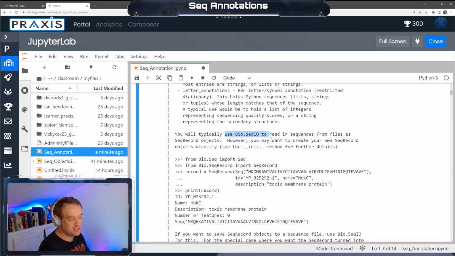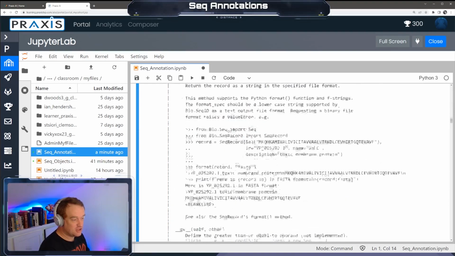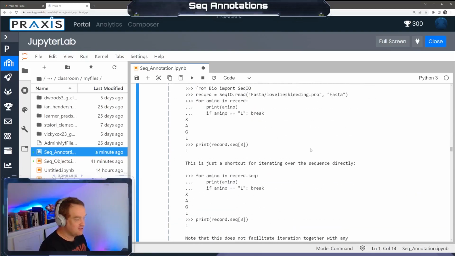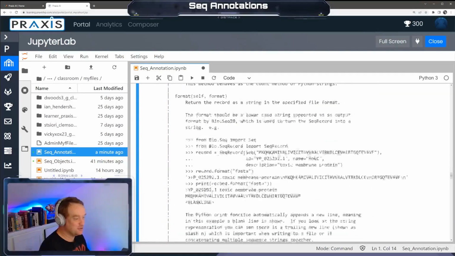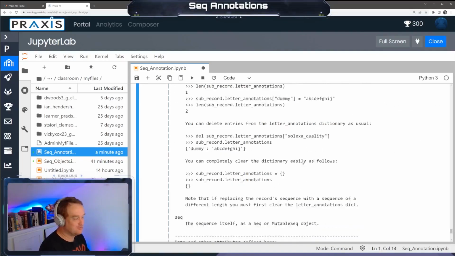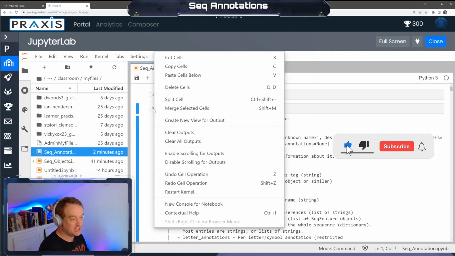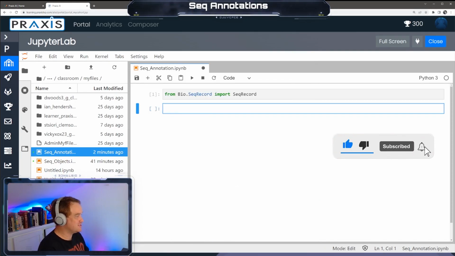You'll typically use Bio.SeqIO to read sequences from files as SeqRecord objects. You can create your own SeqRecords. This just gives you all the information on how to do a lot of this stuff. So that's available. I'm actually going to delete this cell because it's going to take up so much space, but I just want to show that that is available as well.